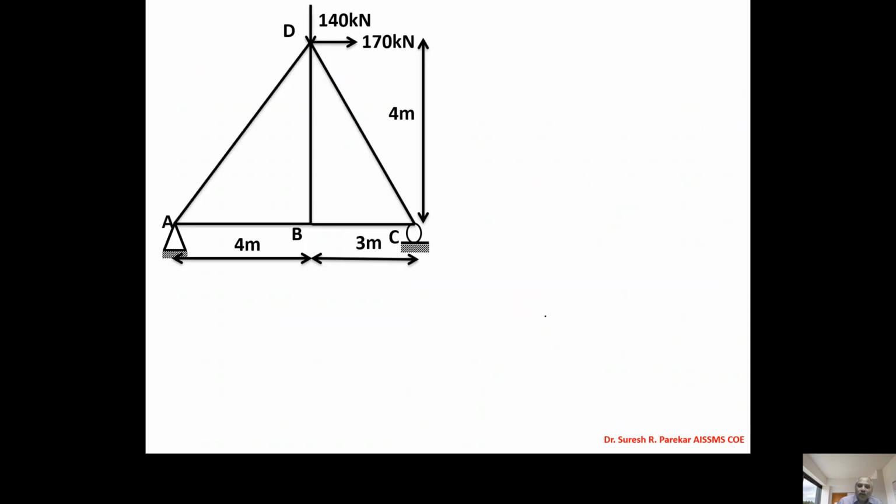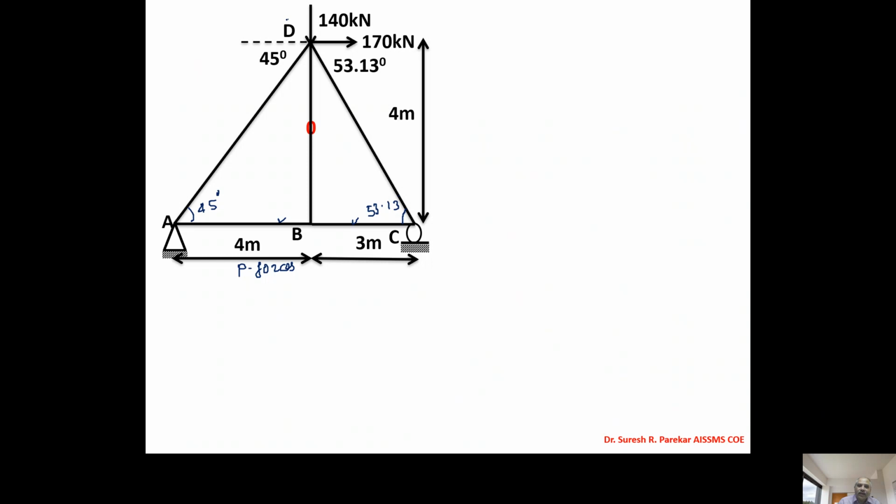So to find the P forces, this diagram we have plotted is for the P forces. As we have to go for P forces, we have to remove the redundant, and therefore we have removed the redundant. Now we have the angle, that is tan inverse of 4 by 4, so we get 45 degrees, and tan inverse of 4 by 3, we have 53.13. And then we will start. First we have to find zero force members. We have BA and BC, these are collinear, so automatically the force in member BD, or DB, is 0.